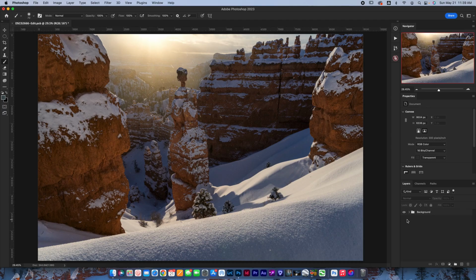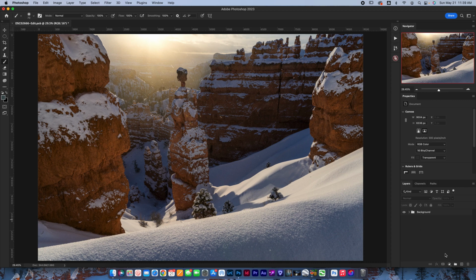I'm going to be showing you in Photoshop. Now, there is a few features that are unique to Photoshop, but for the most part, a curve is a curve, and it's going to work the same in Lightroom. So I'm going to be showing you guys all of that in today's video. So now I'm going to be doing this tutorial in Photoshop, but if you aren't a Photoshop user, most of this is going to translate well to Lightroom. There's a few more features in Photoshop that I did want to talk about, but for the most part, the curve itself is going to work really similar in Lightroom.